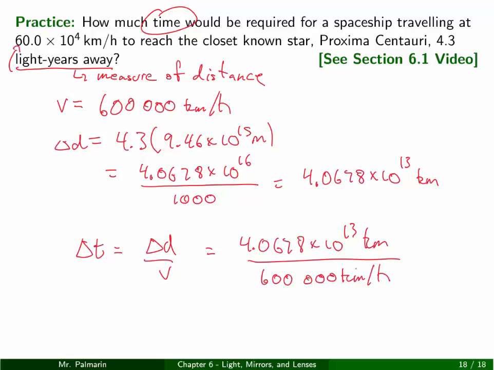You have to ask yourself what unit will you be in at the end, and that will be in hours. So this is divided by 600,000, which comes out to be a massive, massive number. Okay, when you convert this to scientific notation, you'll get 1, 2, 3, 4, 5, 6, 7. You're going to get 6.78 times 10 to the 7 kilometers. And I rounded that incorrectly, actually. It will be 6.8 if you take the correct number of significant figures. And this is in hours. Many things went wrong the first time.